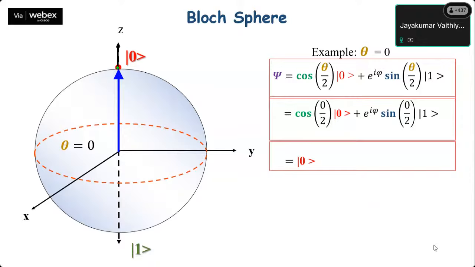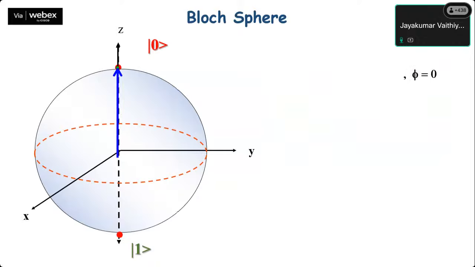So I try to answer the question. The point is not on the surface, it is inside the sphere specifically. For understanding, I'm representing this way. Good question. This is not about the surface, this is about inside your sphere. When you do measurement, it will touch the surface. Imagine it that way.